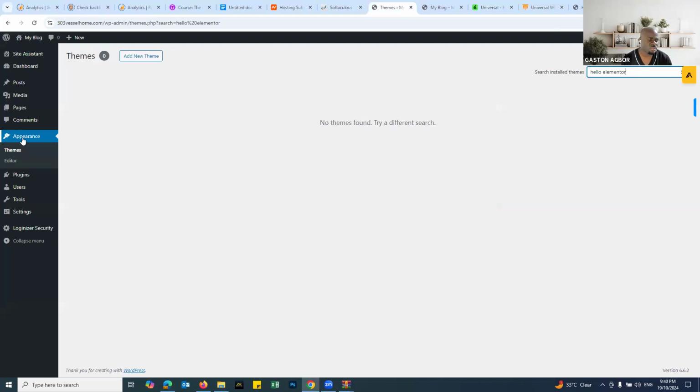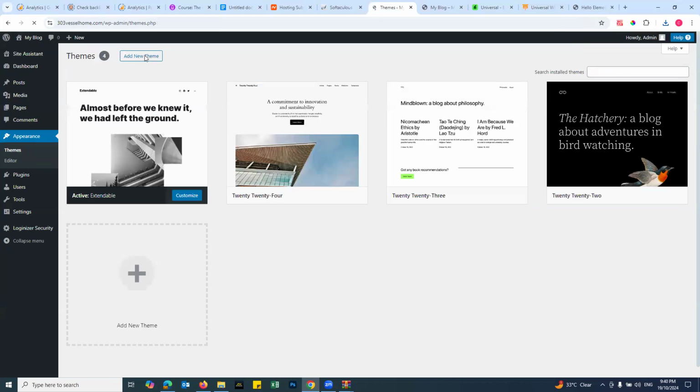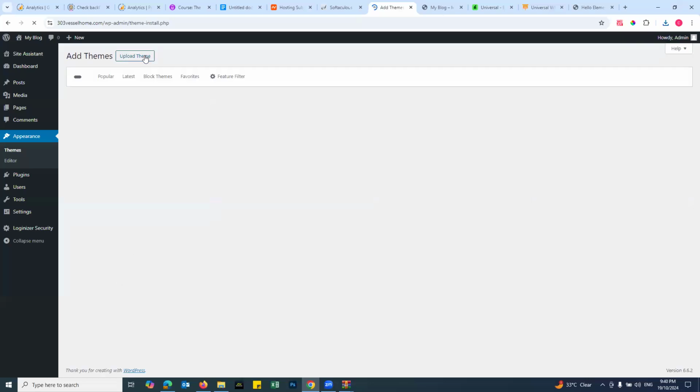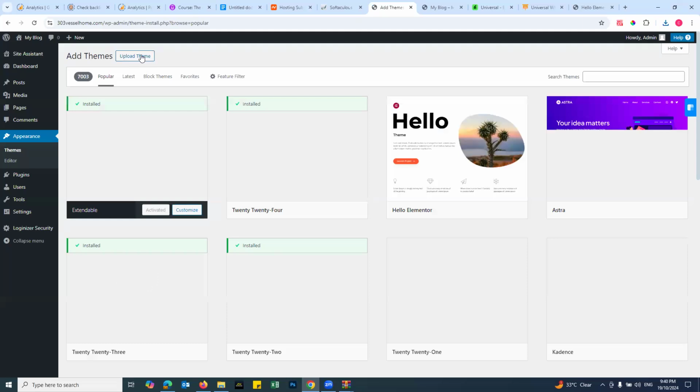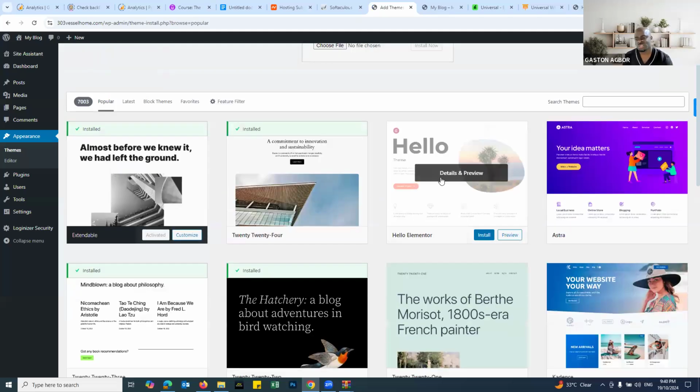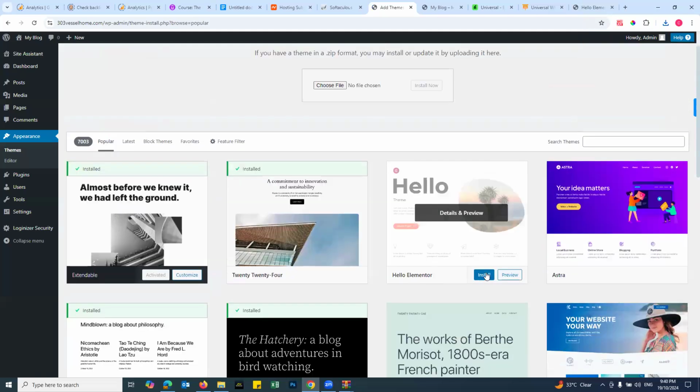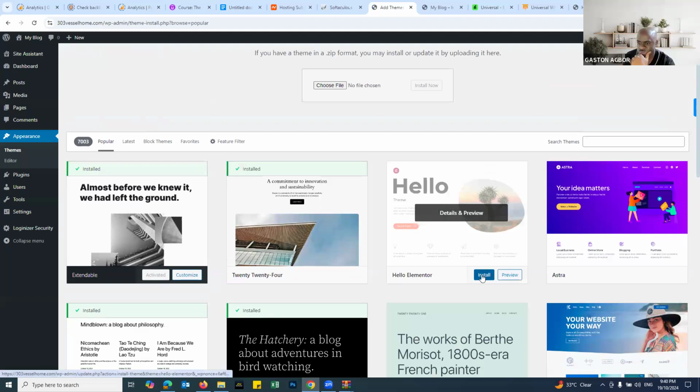I'll come here again, appearance, theme. Then I click add new theme. Upload theme. It's already here. So you see, this is it. So what I can do is I can just install it from here.